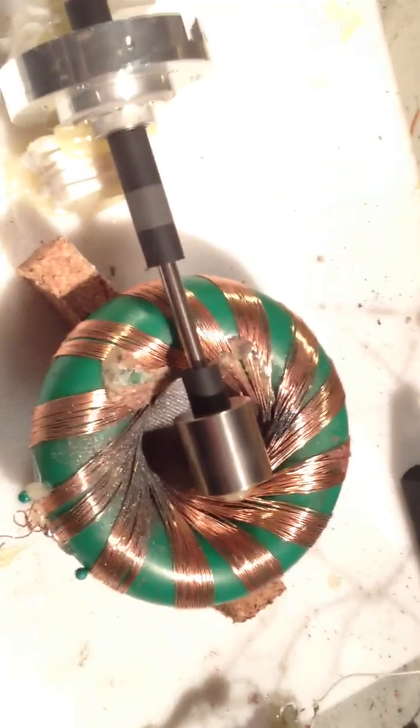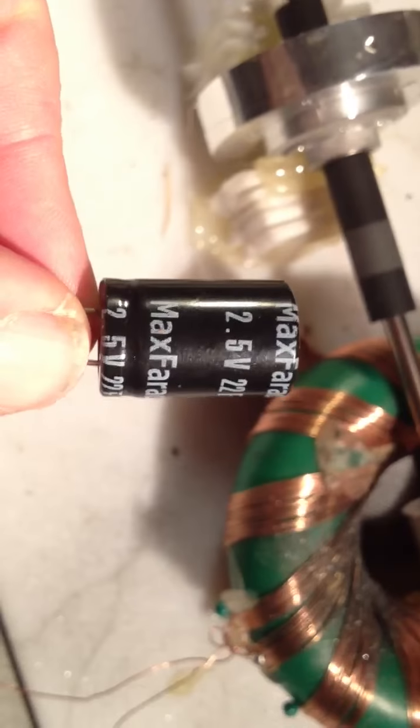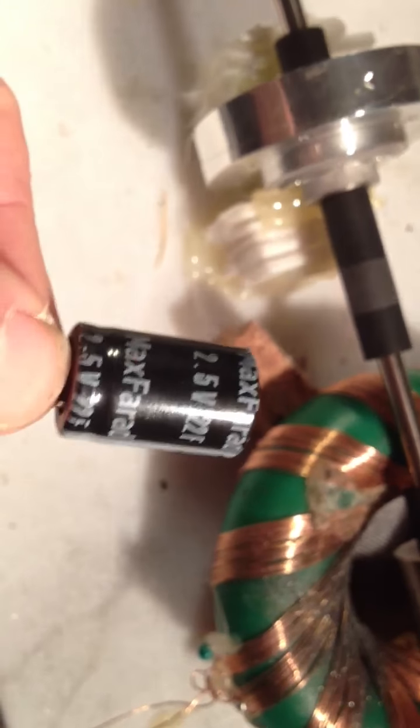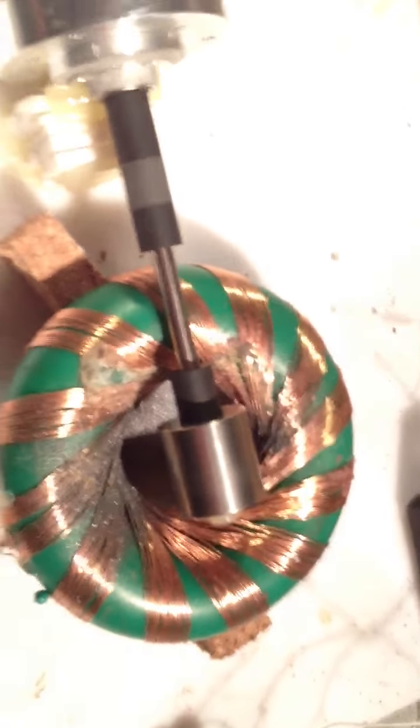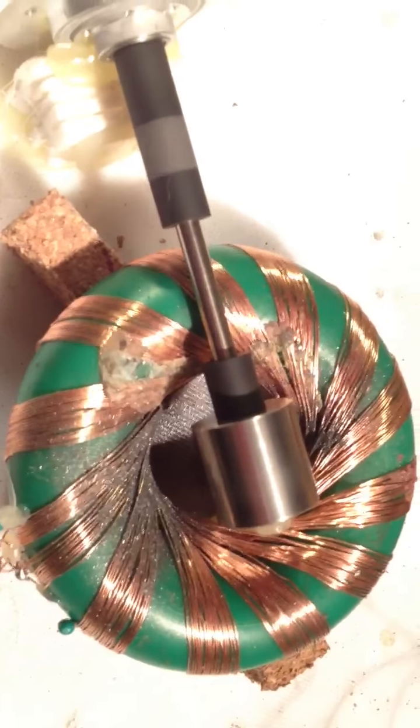The battery voltage seems pretty much unchanged, maybe a little bit higher than what it was last night. So my plan now — and one of the things Russ Grease also mentioned on YouTube today — I have got 6 of these supercaps: 2.5 volts, 22 farads. They are not cheap. I am thinking about putting them in series, which will give me 15 volts, and then charging them up to see how long we can run.